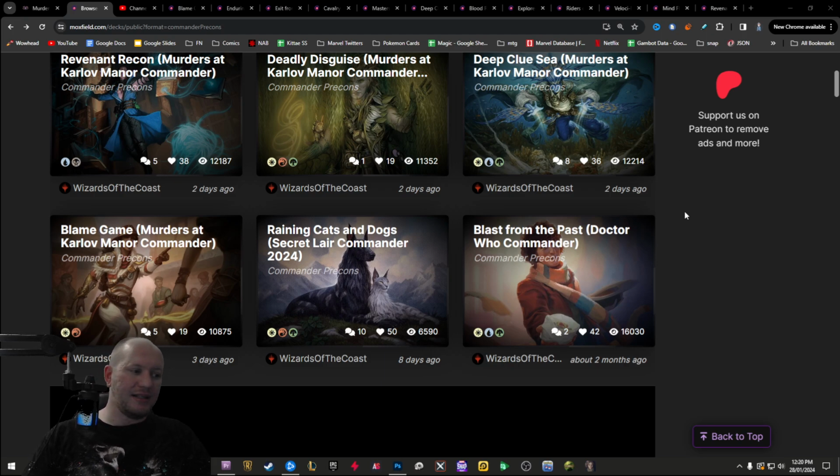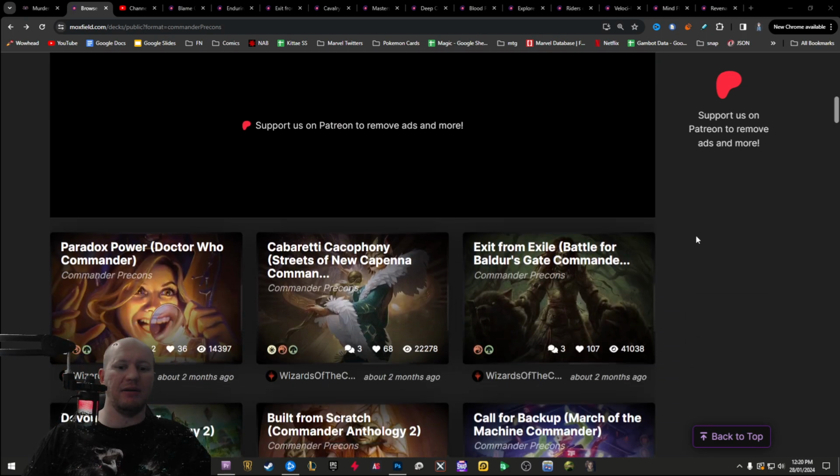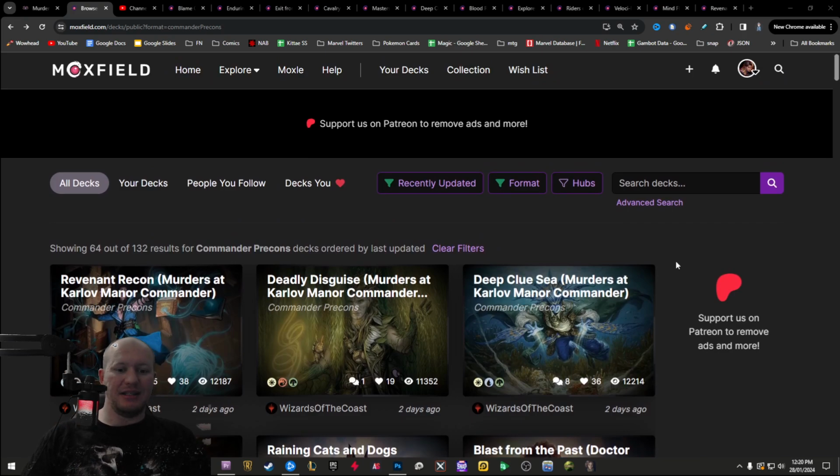The other thing is that I've excluded secret lairs, so you won't see raining cats and dogs on here. You won't see the angels one or anything like that. I didn't want them to be things that aren't really available. I wanted them to be precons that are available now that you can go purchase and pick up soon, or right now. Most of these I think are still available.